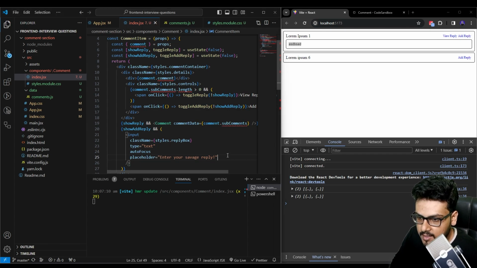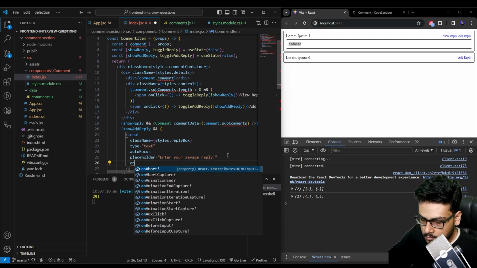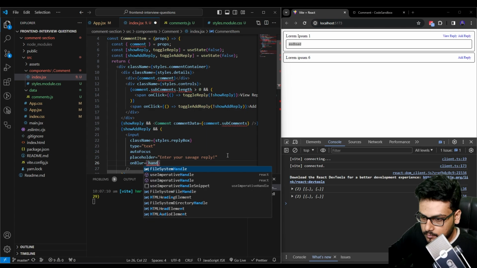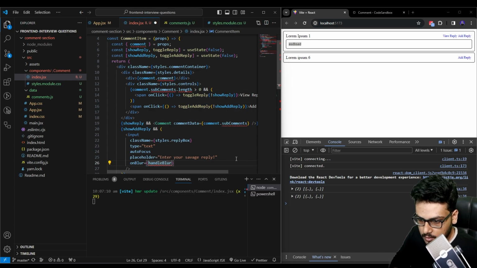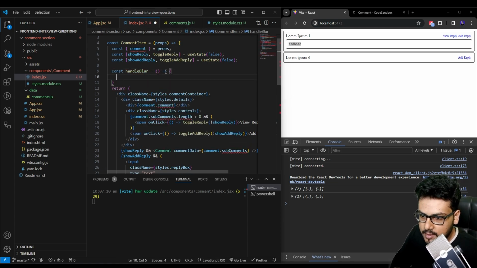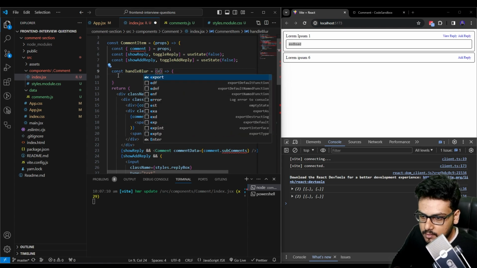So I'll create an action called onBlur, and handleBlur. I'll create this function for us. const handleBlur equals a function. It gets an event.